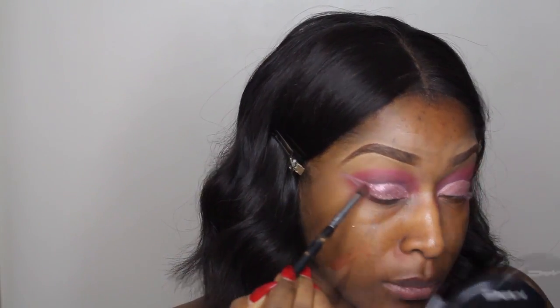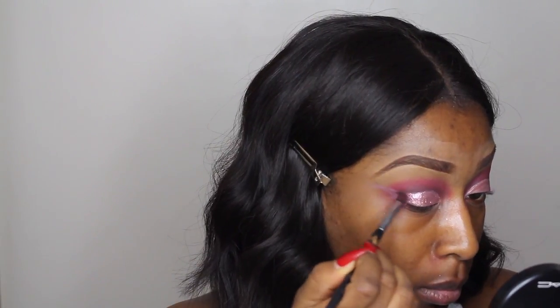So I decided not to take the glitter all the way, so I'm just going to apply a bit of Zobo mixed with Venetian red, and I'm going to apply that to the area of the wing, to where the wing is, and then taking a bit of black, I'm also going to apply that as well.